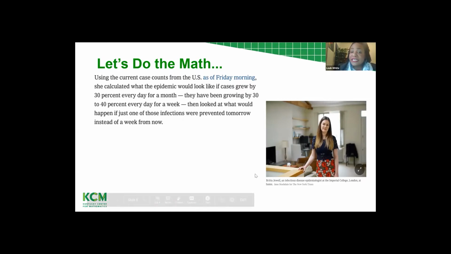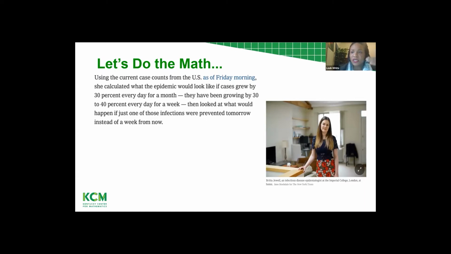The individual in the slide that you see, her name is Britta Jewell. She's an infectious disease specialist from London. She began to look at this data and was thinking, oh no, this was back in January. The clip that you're seeing here is from this article. The article is called The Exponential Power of Now. It talks about how Britta was looking at this data that she saw from a tweet from a colleague from the New York Times.